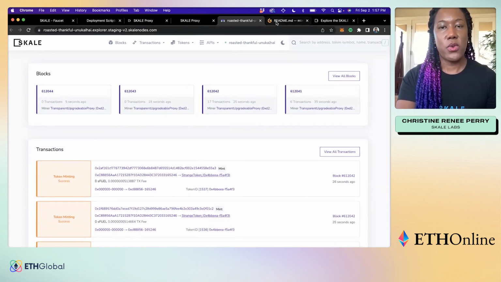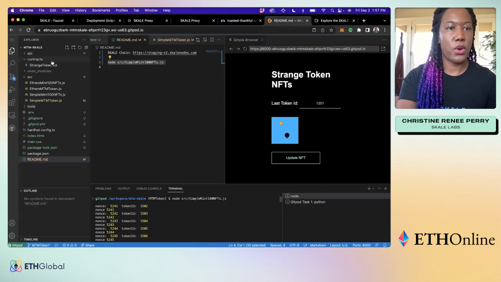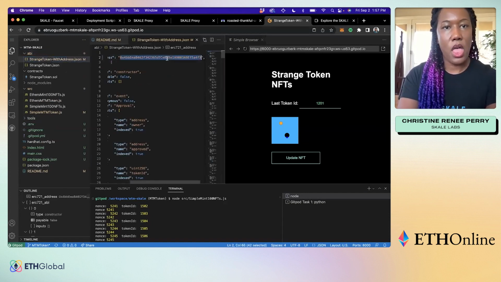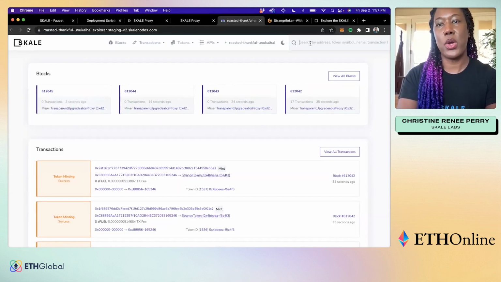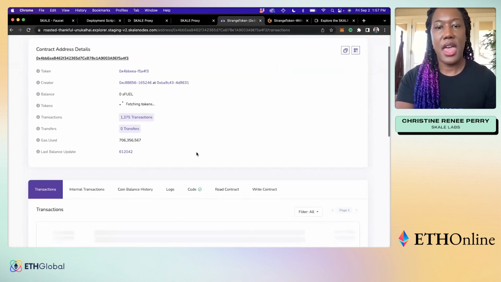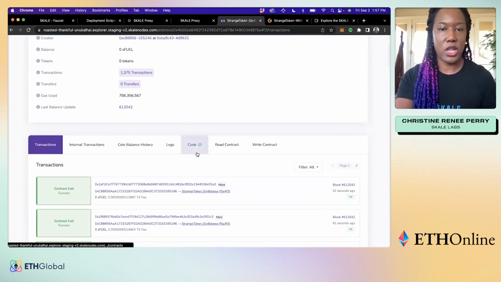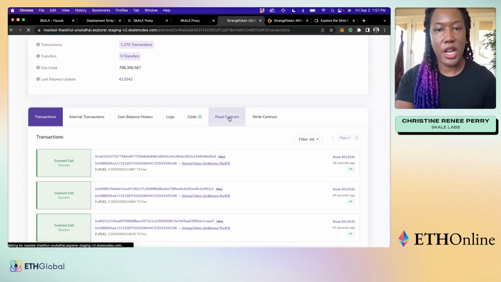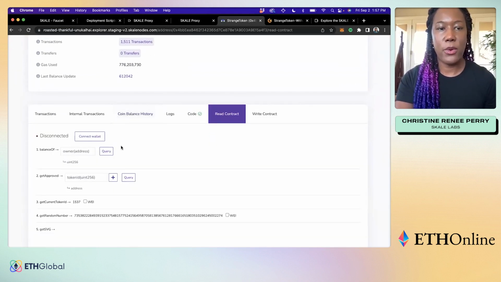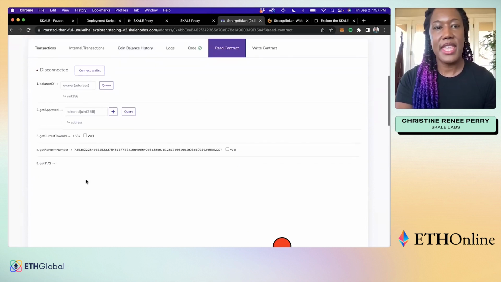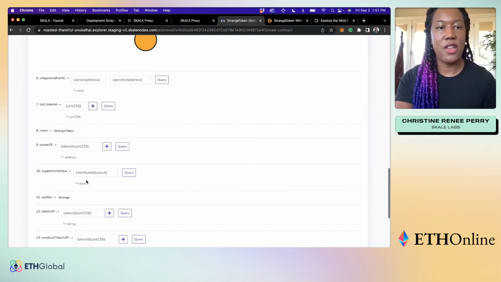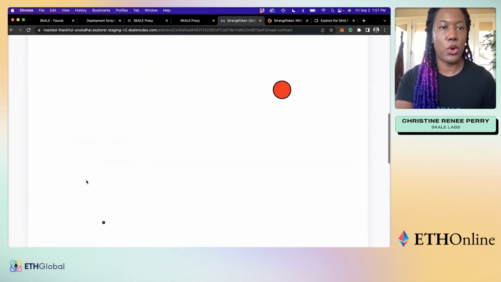I think what's really cool about the block explorer is that it's just like Etherscan, and I'll show you exactly what that looks like as well. I'm going to copy the smart contract for that strange token that was already pre-deployed. You're able to verify your smart contracts, and if you want to use Remix to interact with the smart contract, you can, but if you want to use a block explorer directly, you can do that as well. And so from here, I'm able to read the smart contract, see everything that's available there for me as far as the methods, and read and write directly from the block explorer as well.